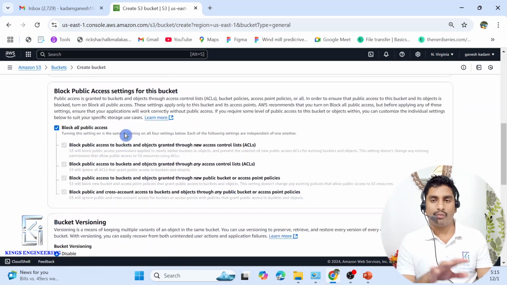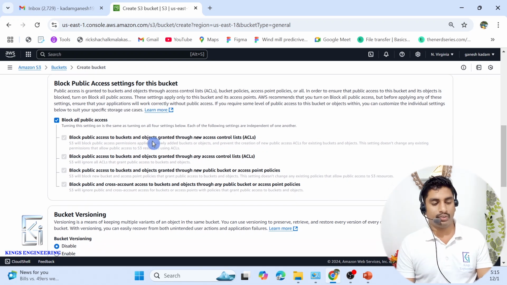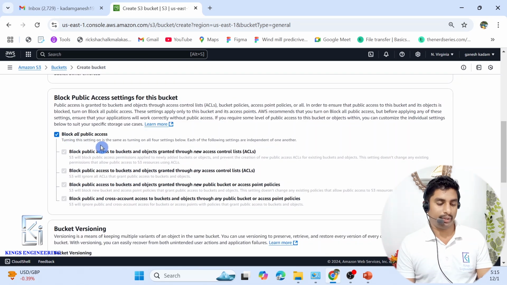So right now, whenever I create an S3 bucket, it's recommended to select block all public access, because otherwise everyone can access it. If they get the link of your S3 bucket, they can access your photos or anything inside this bucket, and it is a violation of your policy. If you use an S3 bucket for your website, it's a complete violation of your policy, because you don't allow disclosing personal information, even private information of any user. So it's always recommended to keep block all public access.